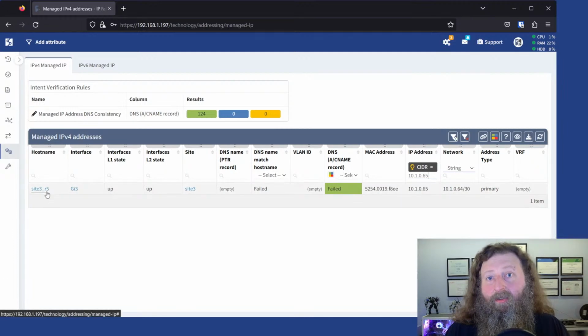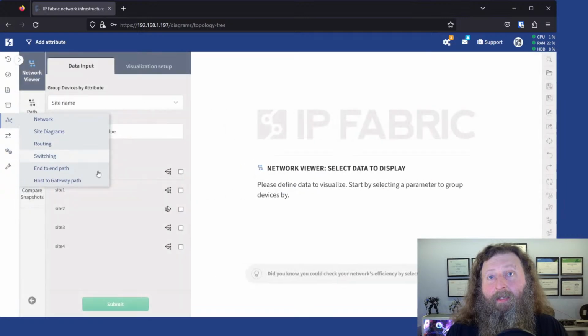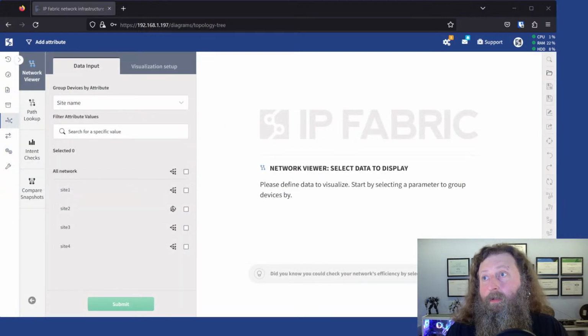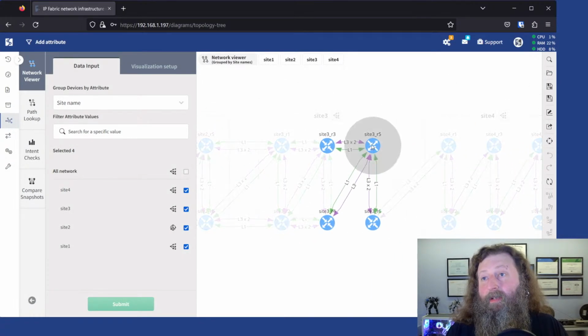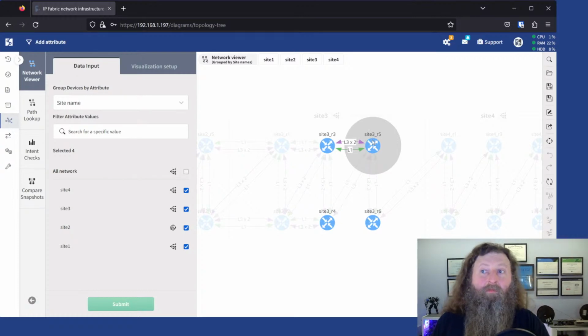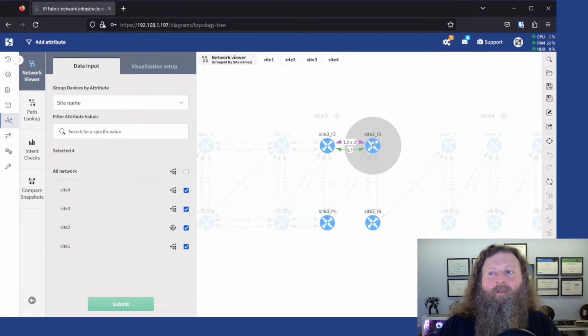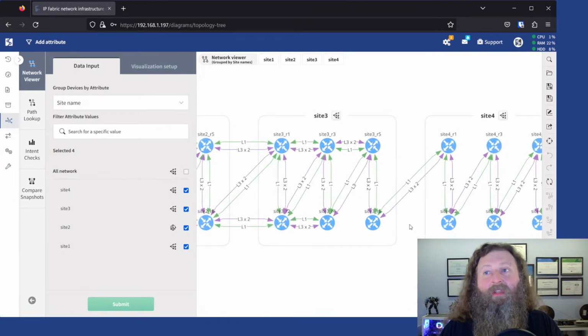So this is Site 3, Router 5. If I go back to my diagrams, Site 3, Router 5, I can make it to this router. So now I'm trying to work through it. I can make it that far. The issue, theoretically, is somewhere beyond there.